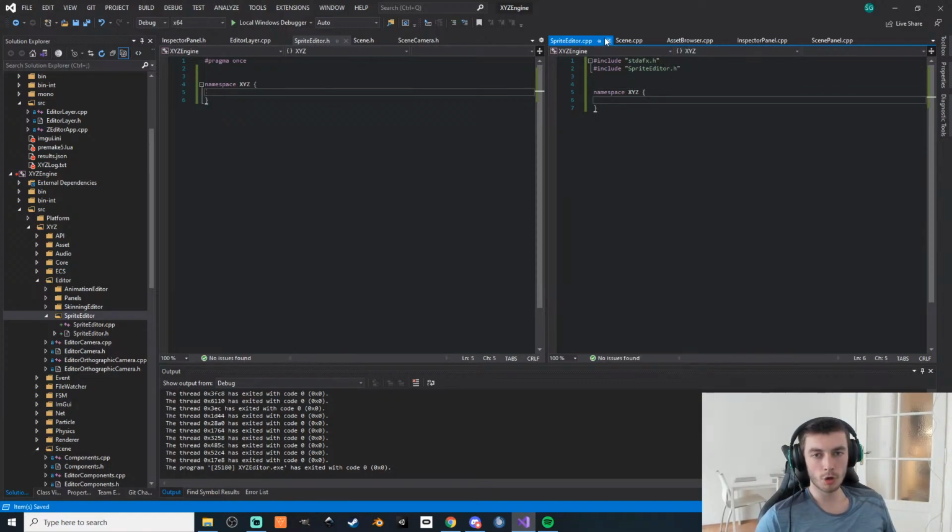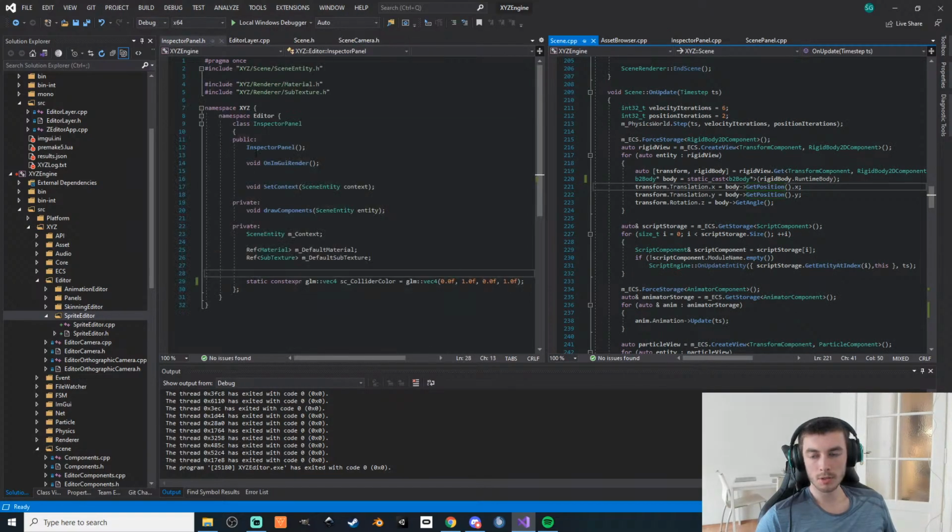You know what is even more important? It's important to have a possibility to display assets in the inspector panel. This is even more important in my opinion.